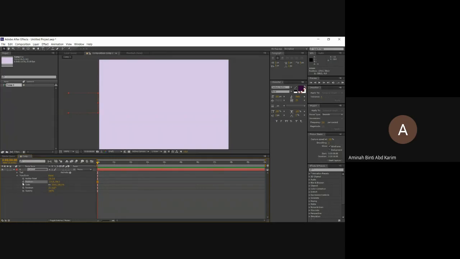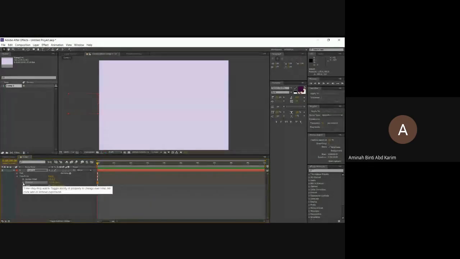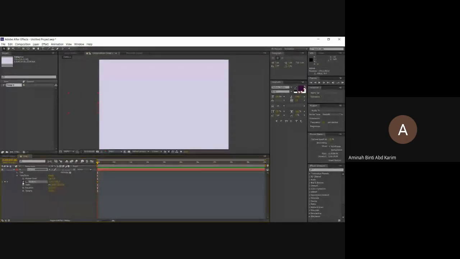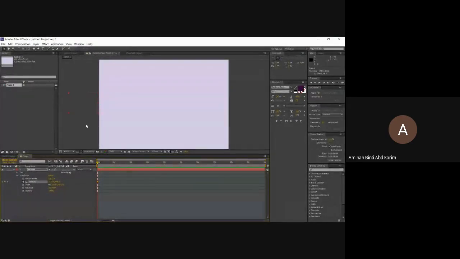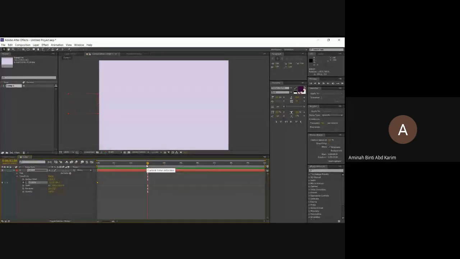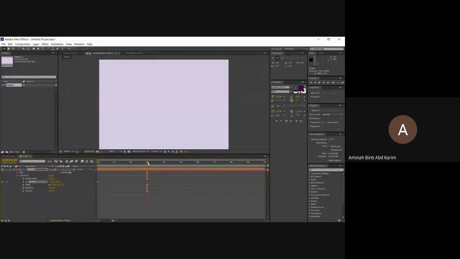So first, here at 00 seconds, click your clock here, okay? After clicking the clock, maybe I want to give a movement from left to right. It's just for 3 seconds or 4 seconds here. 3 seconds. You bring the current line here to 3 seconds. Okay, we call it the timeline here. The red line, we call it the timeline.